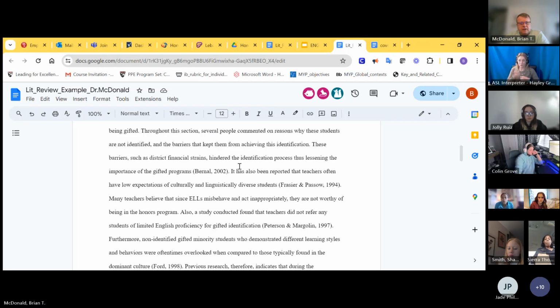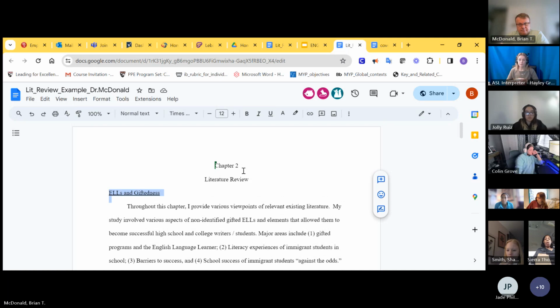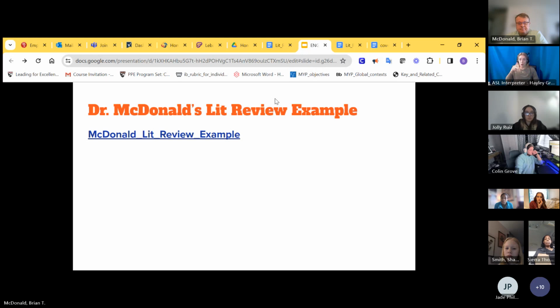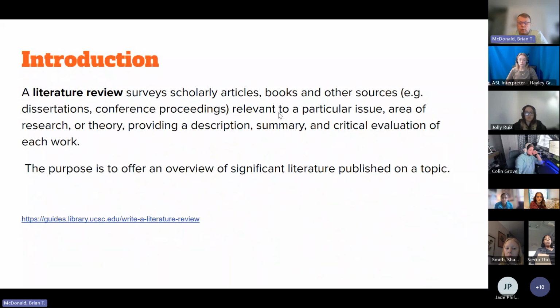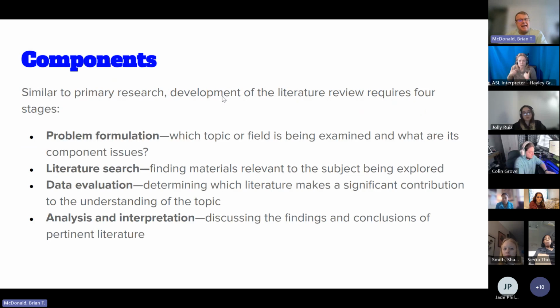Okay, so I'm going to stop there. I'm going to go back to this, and I'm going to go back to what we're doing. Okay, looking at scholarly work, which you've already been doing. You've already been doing that. Now you're going to put that into written form. What have you found? What is it that you're going to use for your paper? And what is it going to eventually look like?